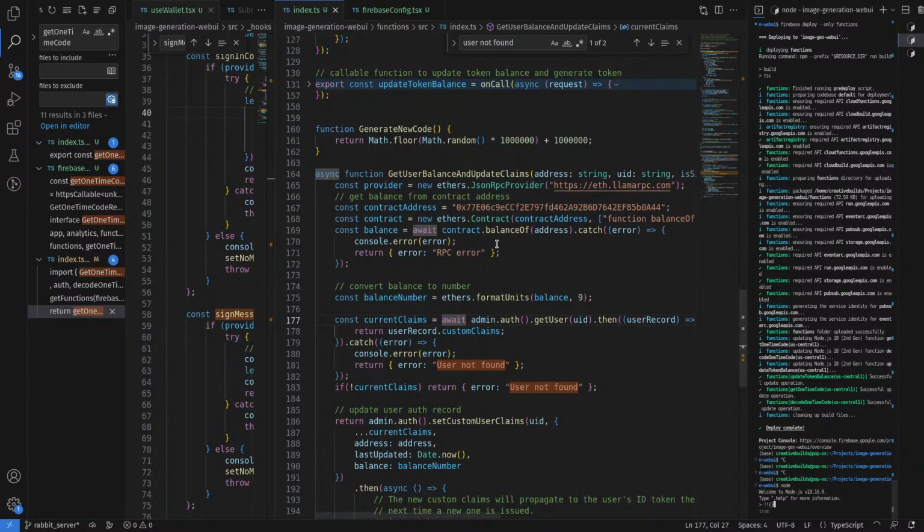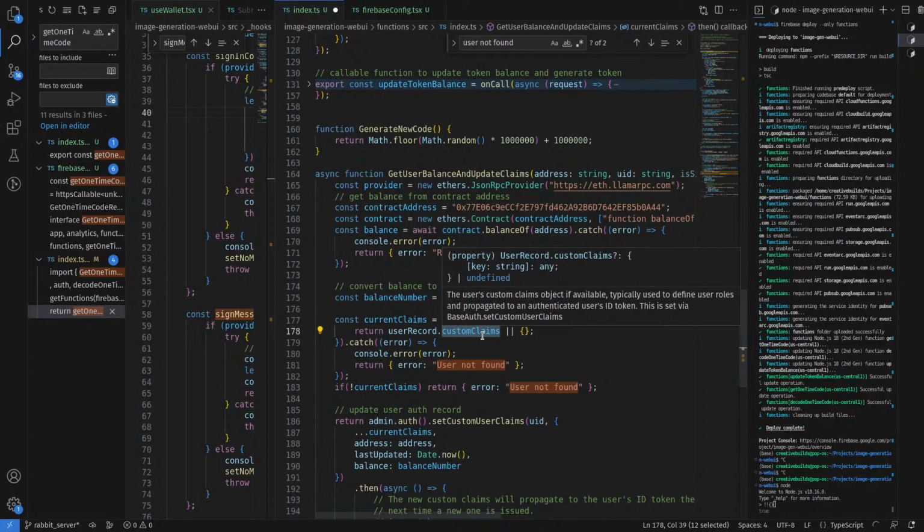So if we add this, if custom claims is null, currently it will throw this error, user not found, which is not what we want to happen, because claims is null if there's no claims set, obviously.